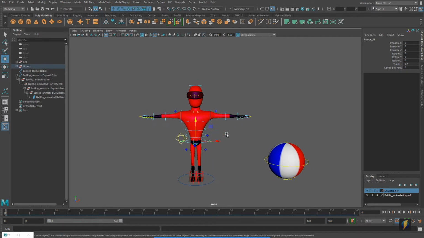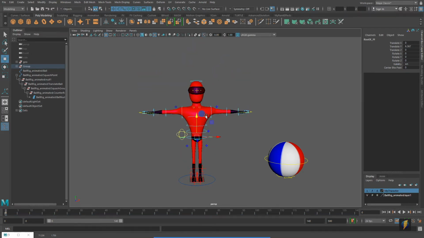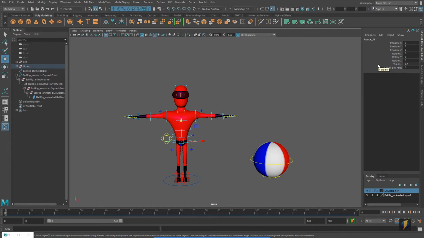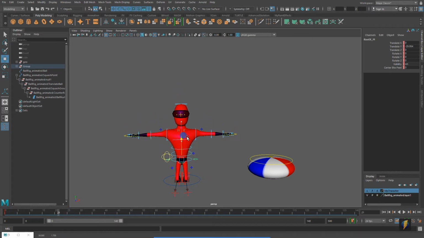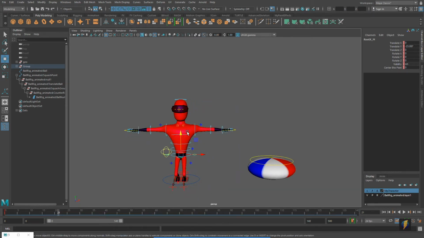So currently I have selected the root, the hip of my character here, which I'm going to do the jump with. And I'll go ahead and key that. Scrubbing in my timeline, looking at the ball that we have here, we're going to animate it very similarly. So on perhaps frame 21, we'll have it crouch down or squash into its action before it goes into its jump. And we'll key that. And then we'll have it go into its jump.